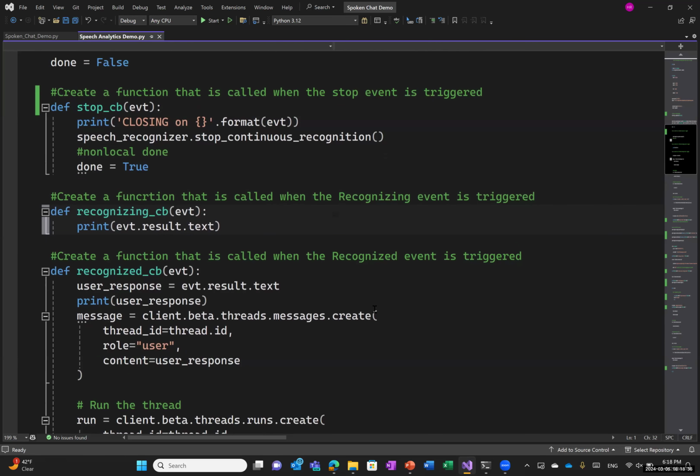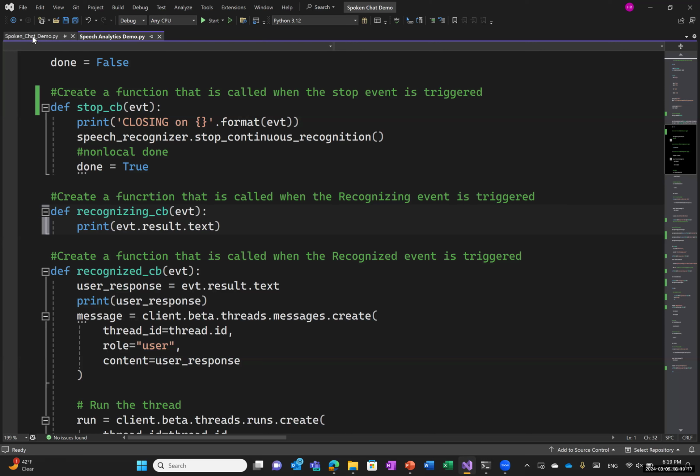And so the recognizer can return two main events when it's recognizing speech. The recognizer I'm using here is meant for real-time streaming recognition. So I'm streaming audio in this case from a microphone, and there is the recognizing event. This is basically the event that happens whenever a word is recognized. And then there's the recognized event, which is the one that happens when the recognizer determines the user is probably done speaking, or at least makes a long enough pause.